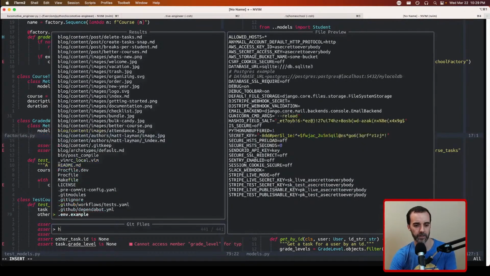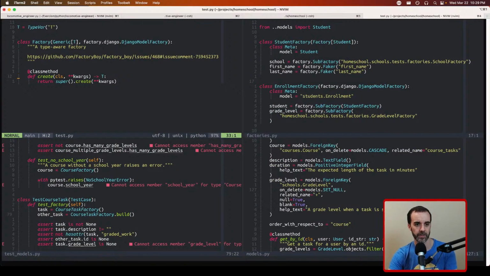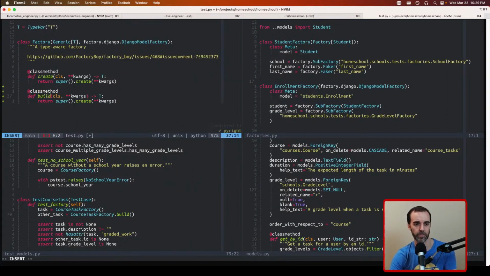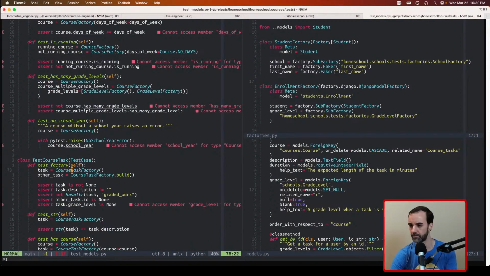Where we need to go is not here, but homeschool test. And we want to take this and change this to build, and build. That should take care of that spot. We'll just leave that alone. I think this is getting slowly lower on me over time. That's annoying. Still, I might have to move this yet again in a few minutes. We'll see.